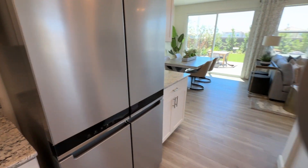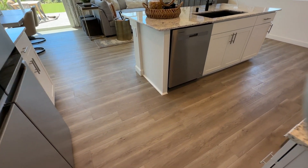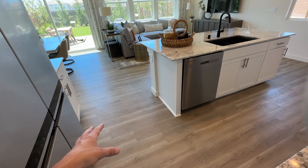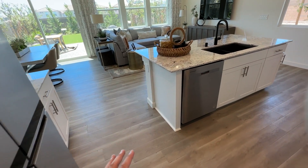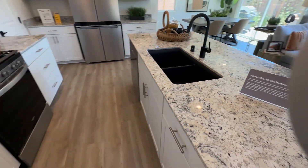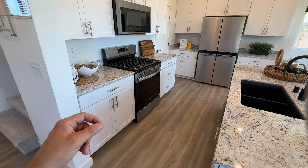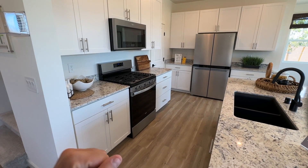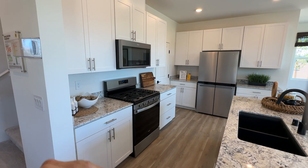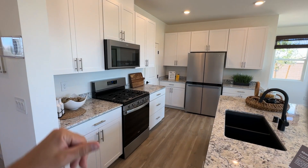Let's talk about the upgrades in this floor plan. You see luxury vinyl plank flooring — although it looks like tile, it is a waterproof luxury vinyl plank, and it's going to cost you around $6,000 to $8,000 for the downstairs. We also have an upgraded granite countertop. The home comes with granite and two cabinet color options — a rye color or a spice color, both light-to-medium brown. Standard cabinets are 30 inches high, but here they've upgraded to 42-inch white shaker cabinets, which is about $4,000 to $5,000.